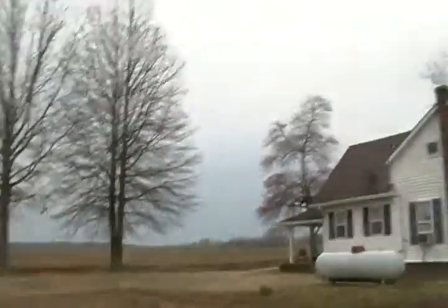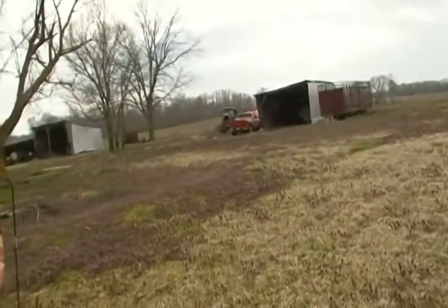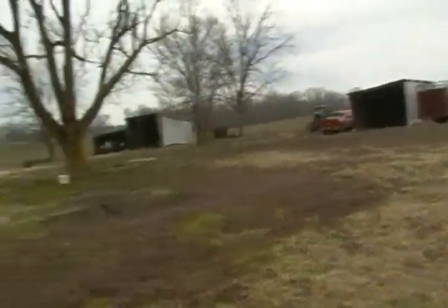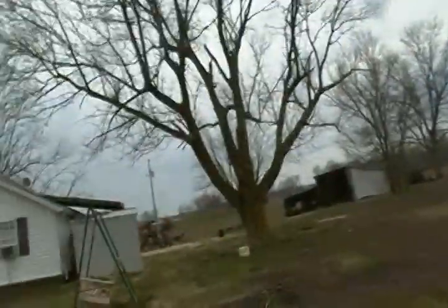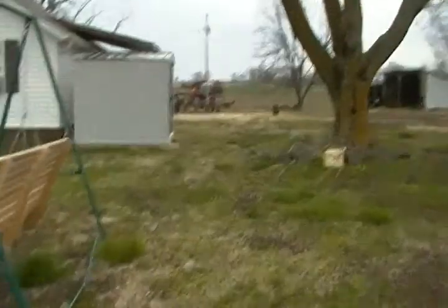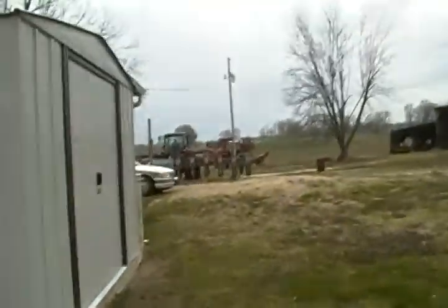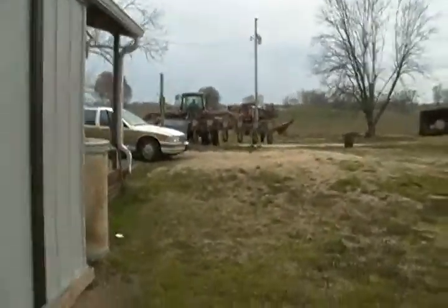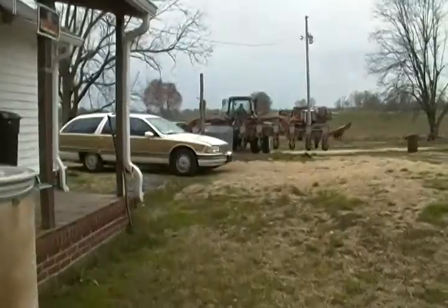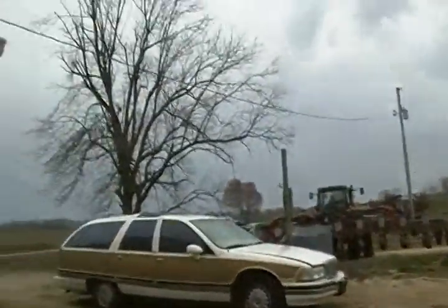It won't be so overcast — as you can see it's overcast and rainy. The farmer that owns this property is working his fields out here, getting his equipment out. He's sprayed fertilizer down and is getting his fields ready to be cut up and then planted. There's one of the tractors right there — that's his son, that's Jeff Thomas. Jeff Thomas Farms — they've got thousands of acres around here, a family farm.